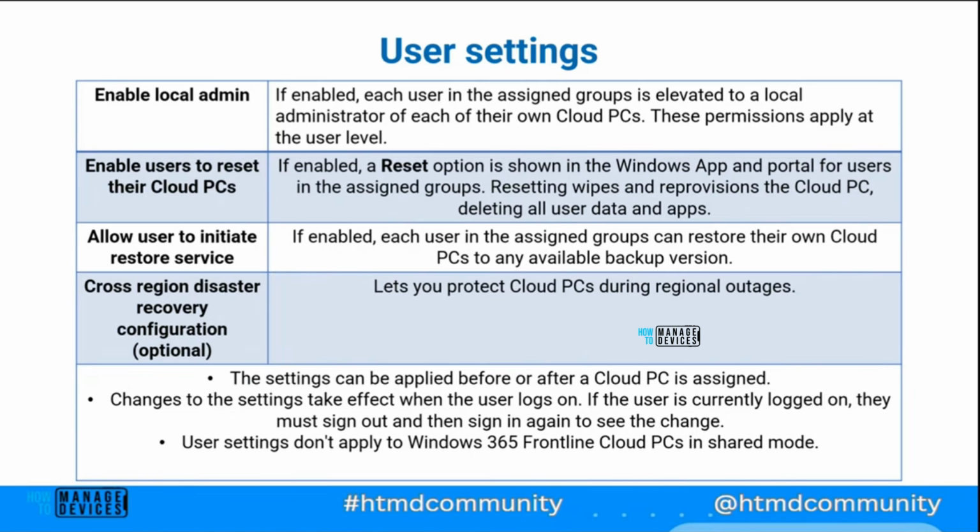So we have certain configuration, an additional configuration on the frequency of the restore interval or restore timestamp, that we can also configure in the Intune portal. And there is an additional optional add-on, that is cross-region disaster recovery configuration, and the disaster recovery for Cloud PC. So these are the two options available.